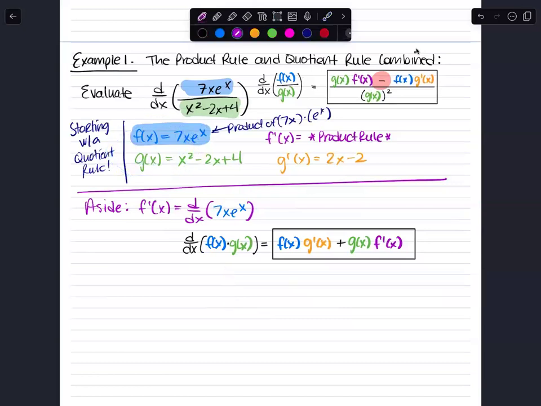So what I do is I rewrite my rules and I put little bars over the f's and the g's. I call them hats because I think it's cute and it's kind of fun to imagine putting little hats on your functions. You could draw a little chef's hat if you wanted to. But for me, seeing a function f with a bar above it distinguishes it from this function f above that we're going to need in this quotient rule above, and we don't want to get them mixed up.